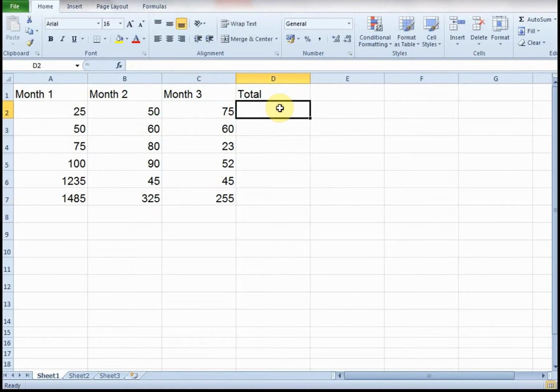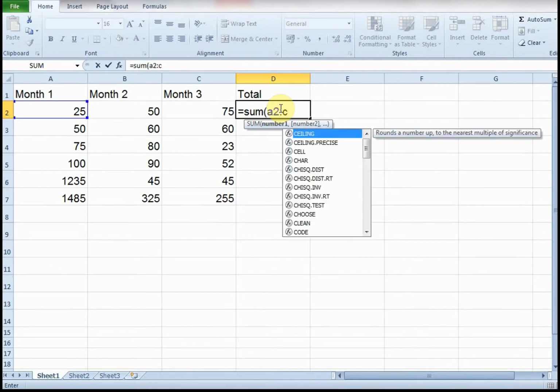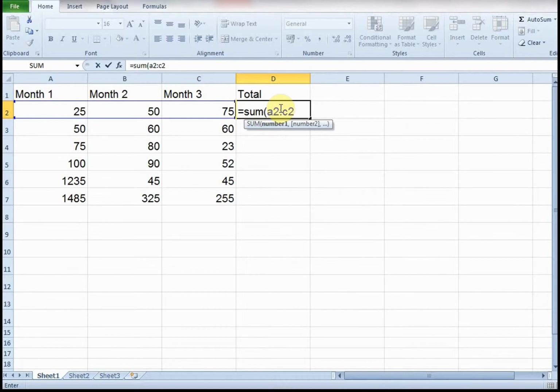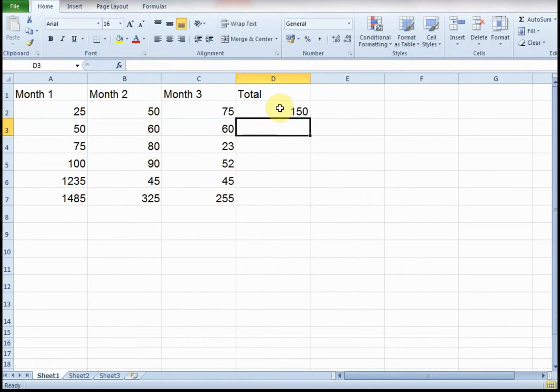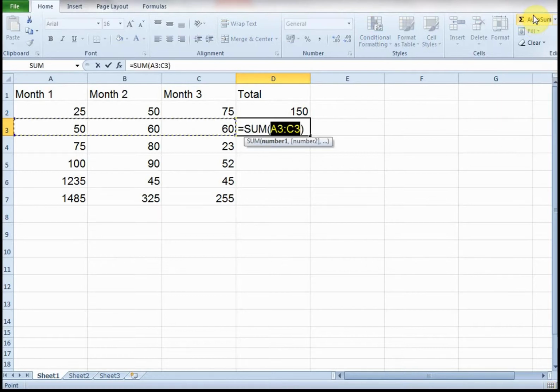Now the same thing works if you want to add the sum of the horizontal columns. So it will be equals sum open brackets, and then it's A2 to C2, close brackets. So there we go. So it's A2 to C2, and the AutoSum works as well.